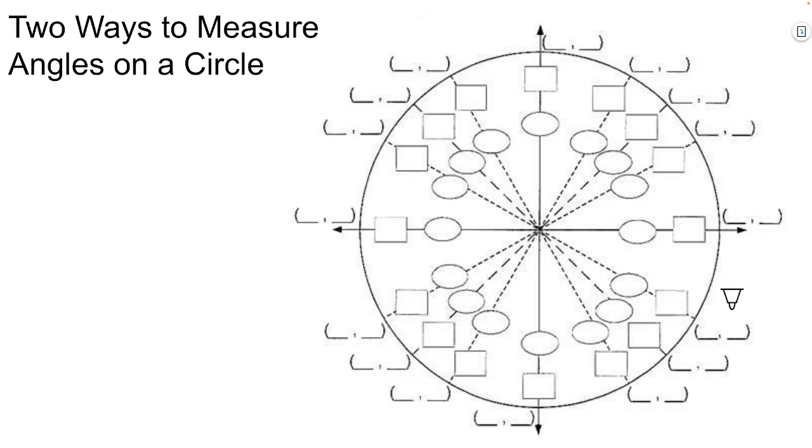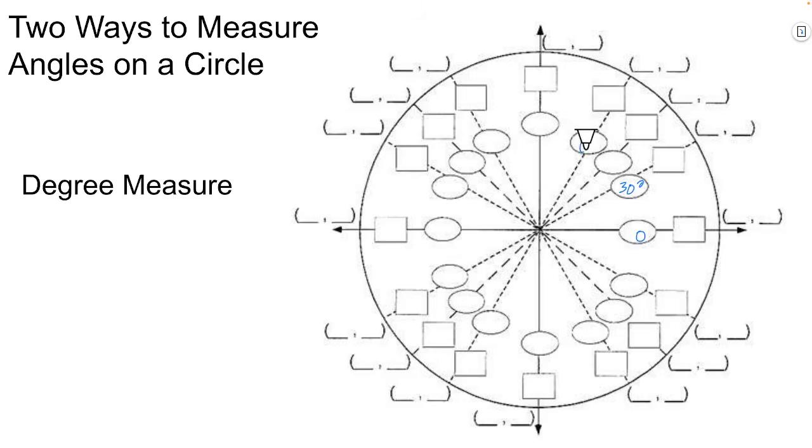Okay. So two ways to measure the circle, as we mentioned, the degrees and the radians. So we're going to start with the degree measure and just kind of go through. So where we start, we'll do it with the circles as these ellipses. So that could be 0 degrees. This is your 30 degrees. And I'm going to skip over this one. So I'm going to count by 30s.